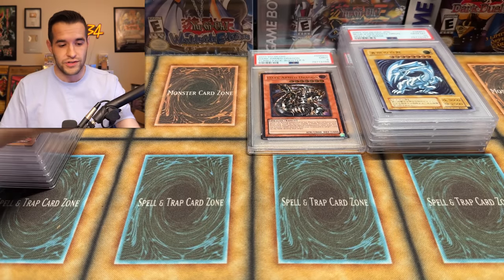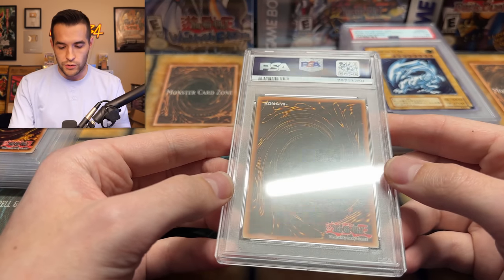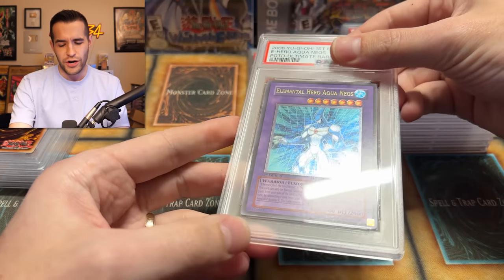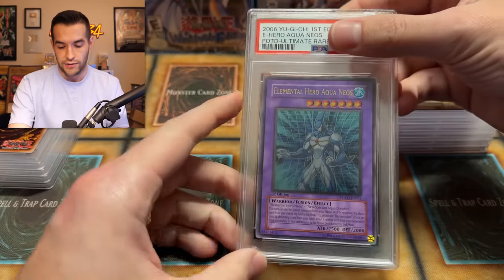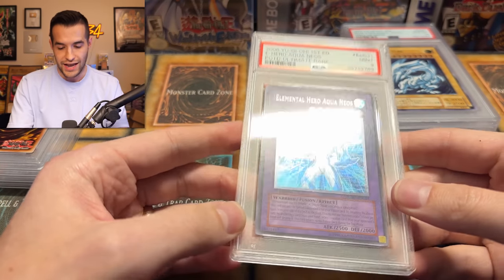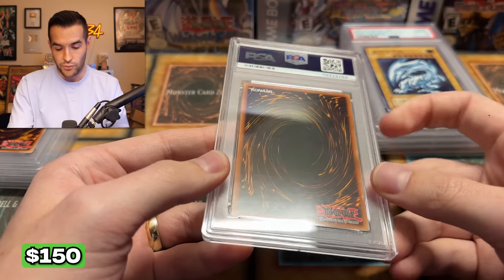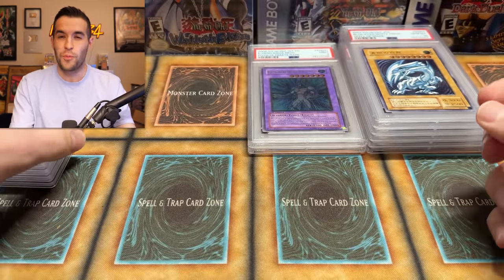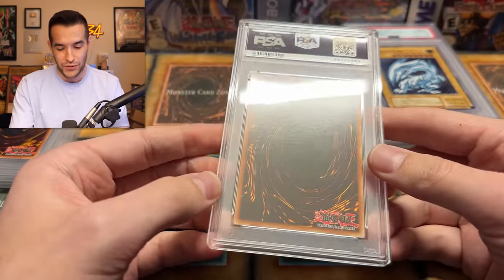This return is incredible so far. If you're wondering what happened to the Flame Swordsman, I'm still waiting on PSA to get back to me about that — I sent it back in, they're reviewing it. There's a slight ding on the top but they'll be getting back to me soon. Now, Aqua Neos — this card I found in the wild and it was in great condition. Nine again. That makes me worried for my other ultimate rares. All it really has is the ultimate rare indent and it's not too bad. Another nine.